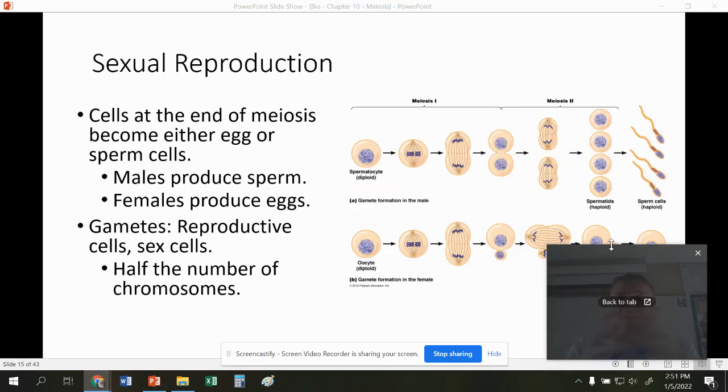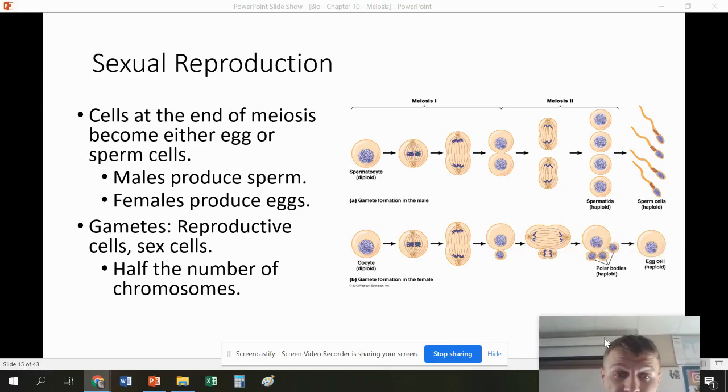So the whole goal of meiosis is to produce either sperm cells or egg cells. At the end of meiosis, when we draw this out, the cells just kind of look normal, but eventually they will either become sperm or egg cells. In females, obviously they become the egg cells. In males, they obviously become the sperm cells. This is the cell division that creates gametes that will later become a zygote, which we're going to talk about next.